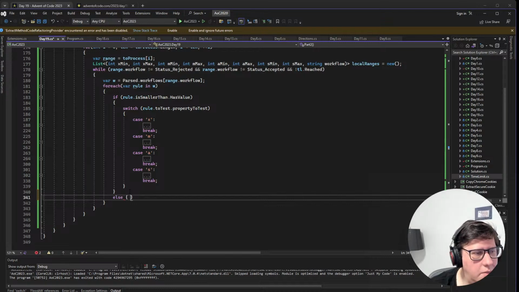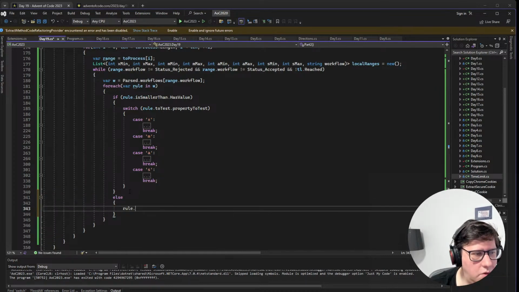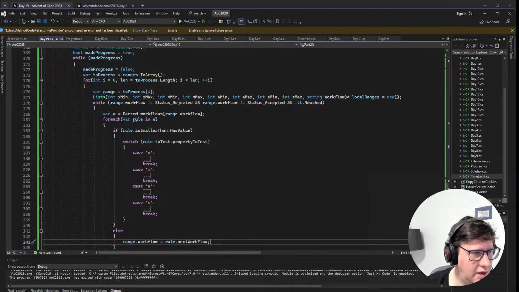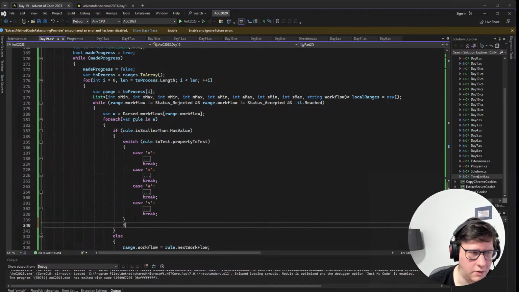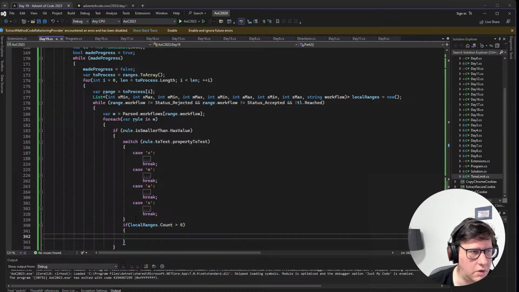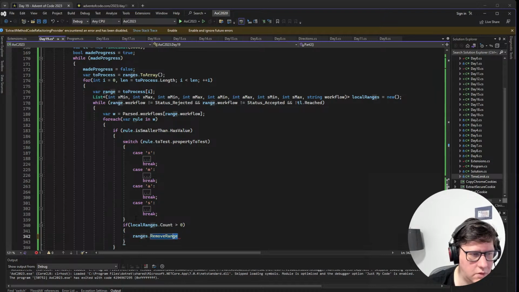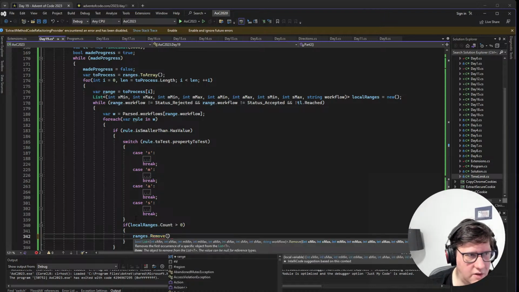Else, now we just do rule.workflow. Range.workflow is rule.nextWorkflow, like this, because there's nothing else to do here. And here we can do if local ranges that count larger than 0, we do ranges that remove, and this one I think I could use I, but since we will be inserting there, that won't work.